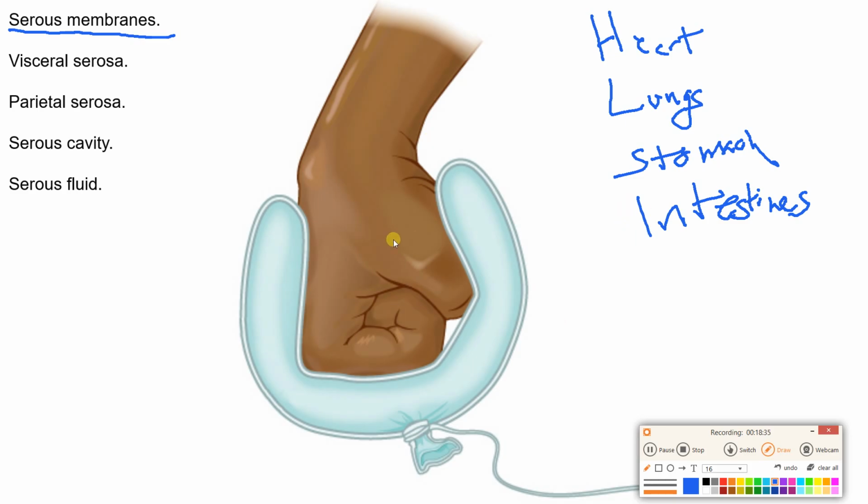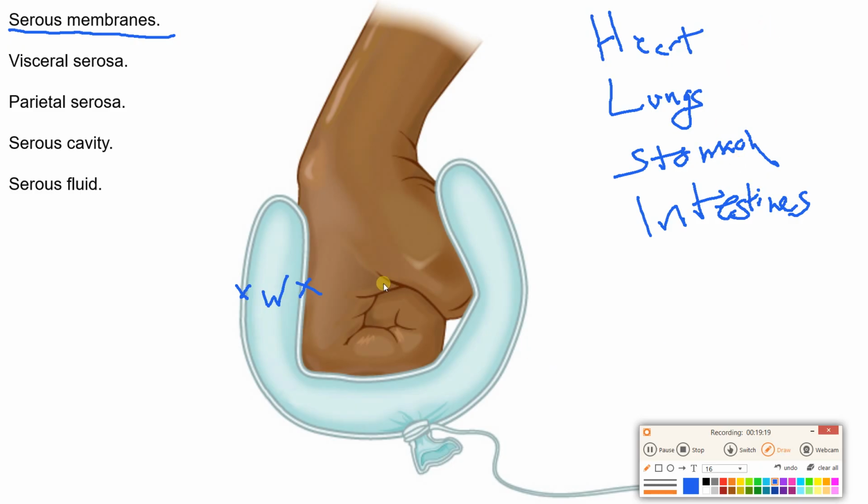So what I've got here, I've got this fist, right? There's an arm right there. I got this fist here, and this fist is kind of like punching into a balloon. Let's imagine it is a water balloon. Okay, so imagine there's water in this balloon. So this fist is punching into this balloon. And notice that I've got a layer of the balloon right here, then another layer of the balloon right here, and then the water-filled space in between and surrounding that fist. All right? And this is the way these serous membranes are going to envelop these organs.